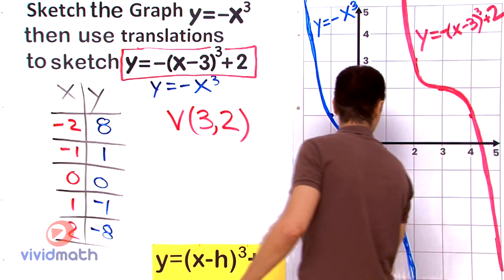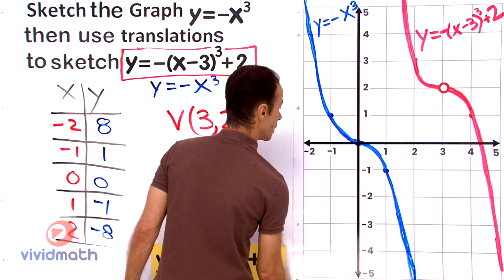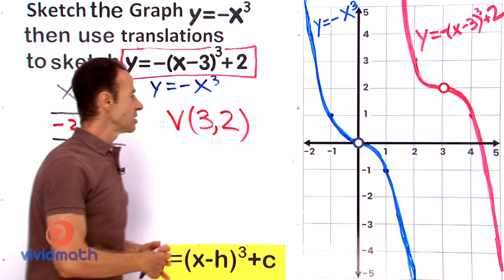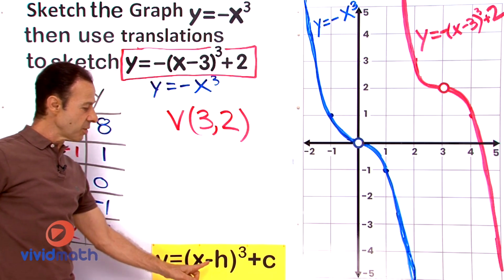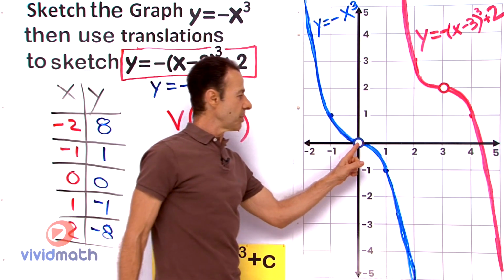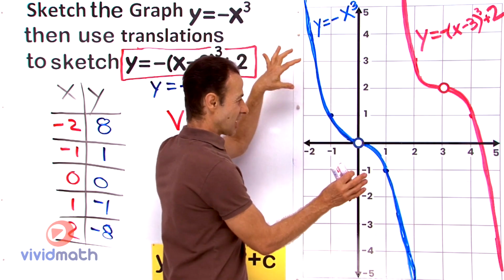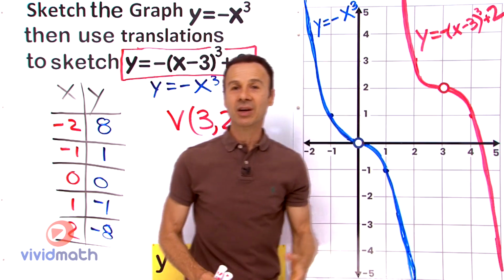The inflection point is there and has shifted from here right over there. So again, the translations are positive 3, even though there's a negative there, 3 to the right and 2 up. So there's our point, 3 to the right and up 2. Then take the exact same shape and size and slide it up there. And there you go. Hope that helps.